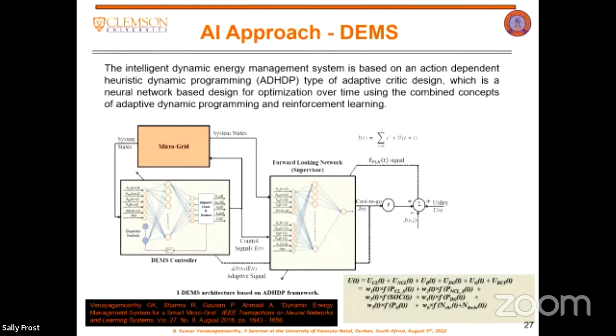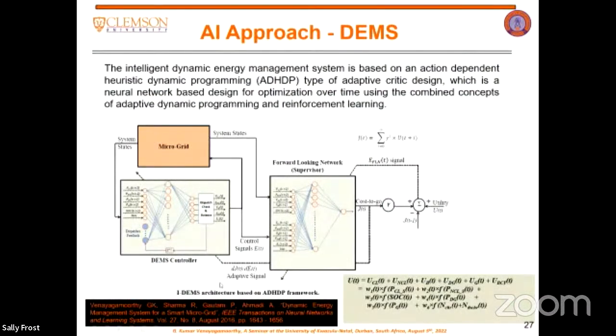And then you go to the adaptive critics that I talked about, and you can formulate all those objectives into a mathematical function known as the utility function. You can have different weightings for each of those objectives depending on your priority. That utility function can be learned by the critic to come up with the cost-to-go function J, which is the Bellman's equation of dynamic programming, right? And that's a forward-looking network. So let's say this microgrid dispatches every minute. This forward-looking critic network can be designed to look ahead 10 minutes or 30 minutes or 1 hour accordingly, and provide feedback to the controller through a derivative signal.